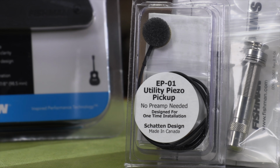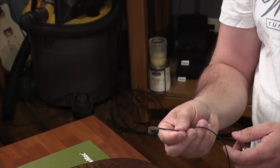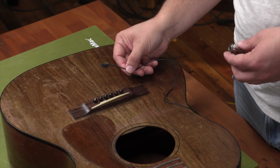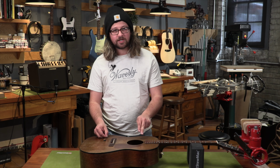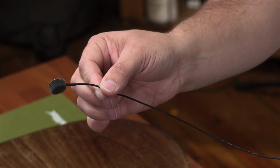The second pickup we're going to be installing today is this Schatten soundboard transducer. Instead of a coil like the last pickup, the transducer gets stuck inside the guitar and mounted to the top behind the bridge plate. And that way, instead of hearing the steel sound of the strings, we're going to hear the nice, warm, rich sound of the mahogany top. And it kind of picks up the vibrations and the ambient tone that's going on inside the guitar.